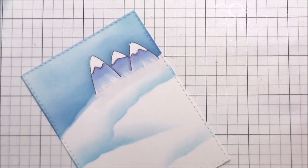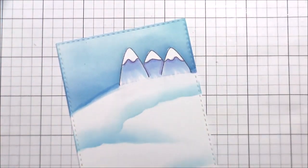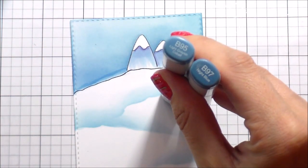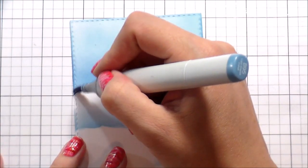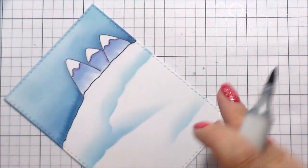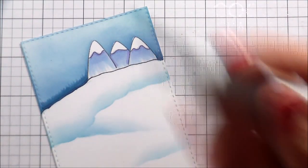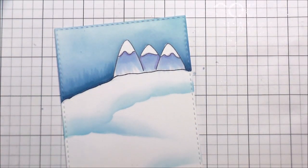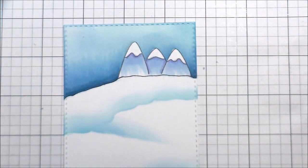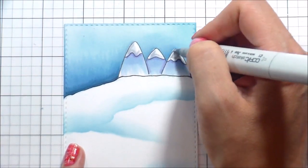Thankfully we're using super light colors so it cleaned up no problem. I went to fix that hill area where the mask had been peeling up — that was my fault, I should have torn it off earlier — and I had a little wonky edge at the top. I ended up doing a black outline with a Copic safe marker and then going back in to fix the skyline. I know you're thinking it looks worse right now, and you'd be right, but hang tight — it's gonna work out. I brought in the B90 family, which seemed to be the best match. You can look on your Copic chart and see whatever color sky you're doing — sunset, sunrise, night sky — and match it to whatever is closest.